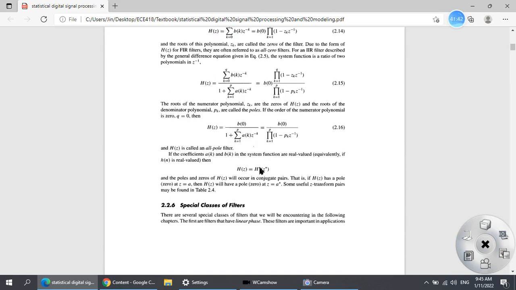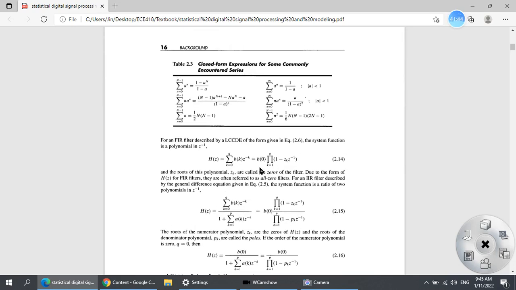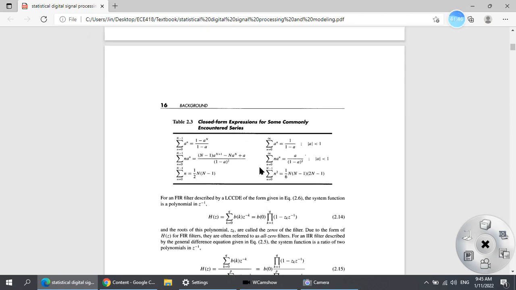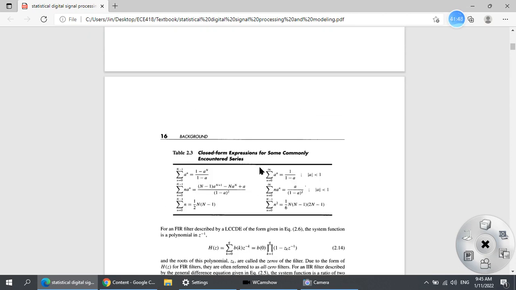Like here, right? Then later we will use them. So these are for the tables, and how to use the tables to find the Fourier transform or Z transform. And we also find the inverse, right? Inverse Z transform or Fourier transform. Later, when we need to use them, we can discuss them in detail.